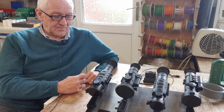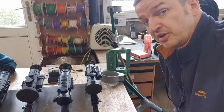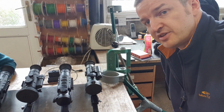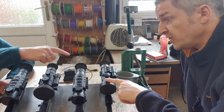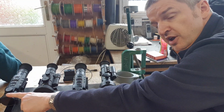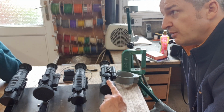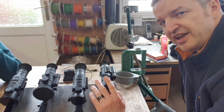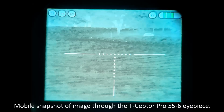One thing I'd like to say, Mike, from Ithenbank Field Sports Supplies. Hi, Mike. Thanks for coming along, giving your opinions. It was Mike who changed his preference after dark from this one to that one. From the RL42 to the Ceptor Pro, and we all commented that the Ceptor Pro has a greenish tinge. I'll pop the mobile phone image, the cheap and cheerful image, on the screen. So this has got a greenish tinge.